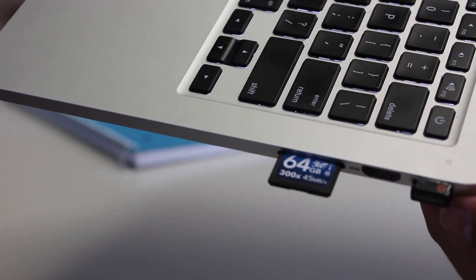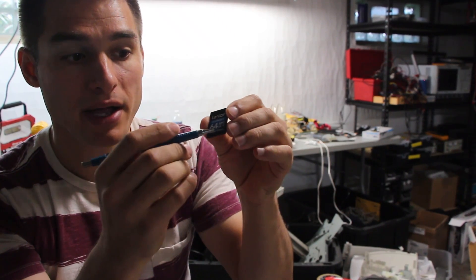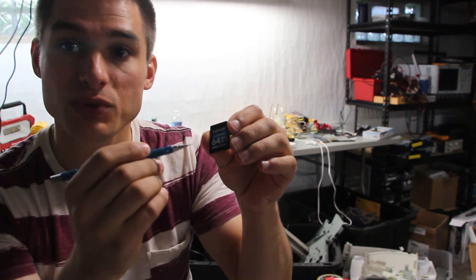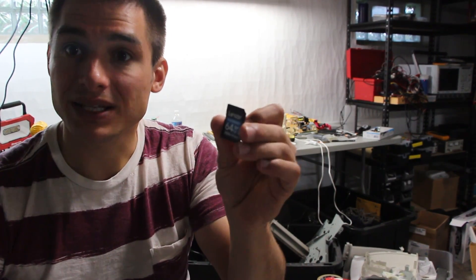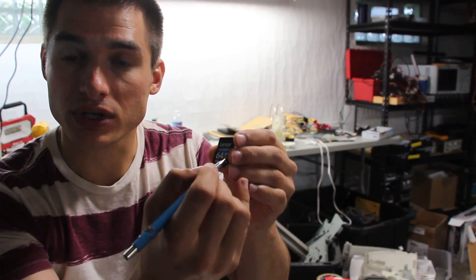This is what this video is about, and it's going to be a very simple modification. All I'm going to do is cut this in half. This bottom space right here is blank, that's why we can cut it straight off. Everyone knows you can buy the smaller micro SDs — basically one of those is in here. So when we cut this in half, we're not cutting any circuits, we're not cutting any buses, nothing. All we're doing is cutting off excess space.